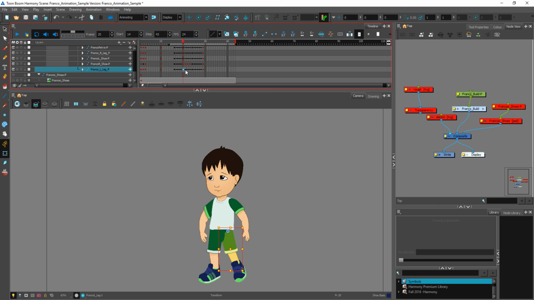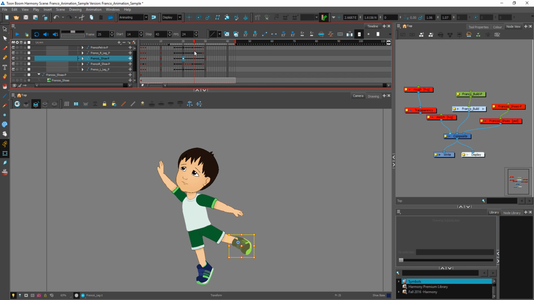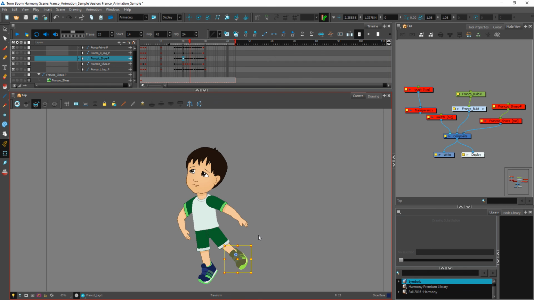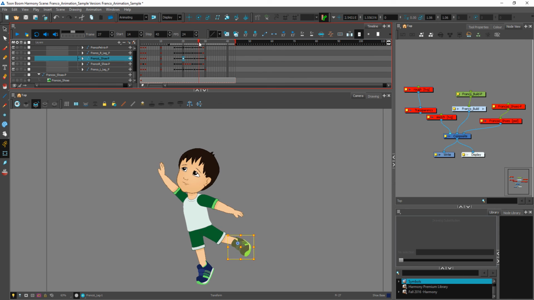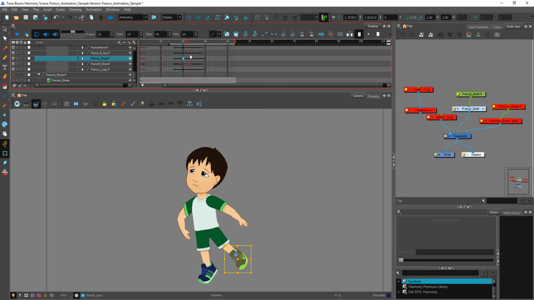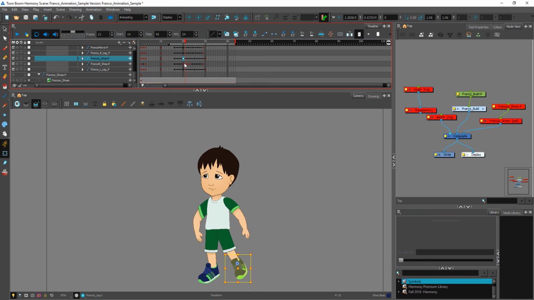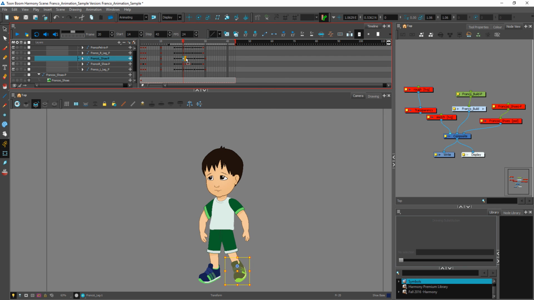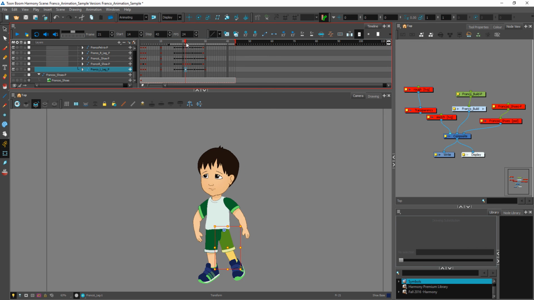So I'm going to add a frame on his left leg and his left shoe. And I'm just gonna push this over as well.